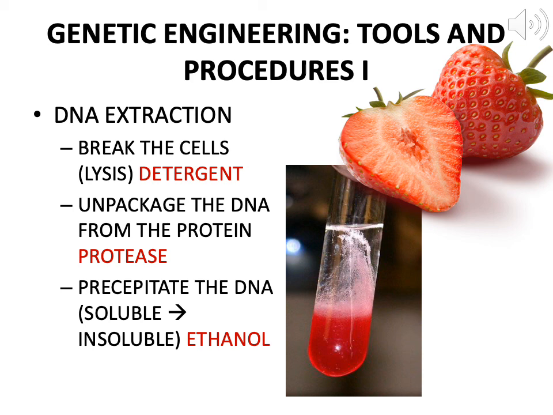And looking at that test tube, you'll see what looks like some goopy mucus-like strands in that clear area, and those are DNA filaments, parts of the DNA molecule. So what we've done is we extracted DNA from the strawberry cells. We've extracted the DNA from the proteins that bind it, and now what we've done is converted that dissolved DNA into an actual solid form. So I strongly suggest that you make sure you know these 3 steps.